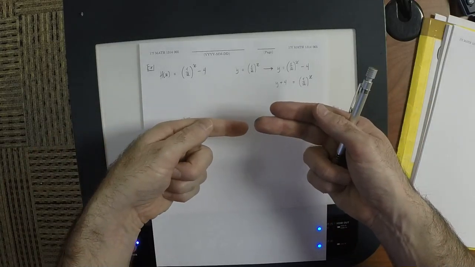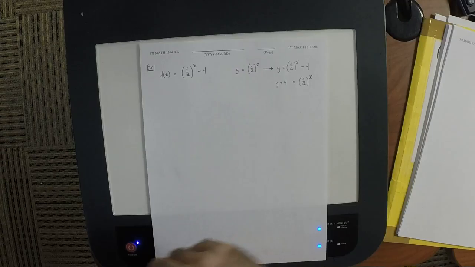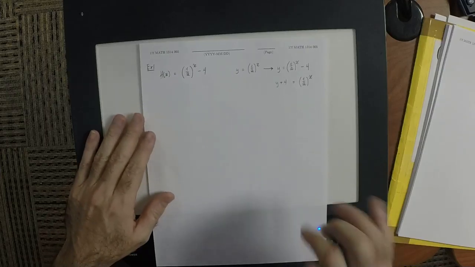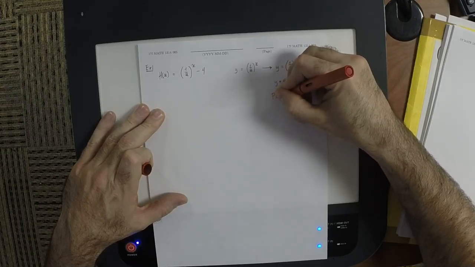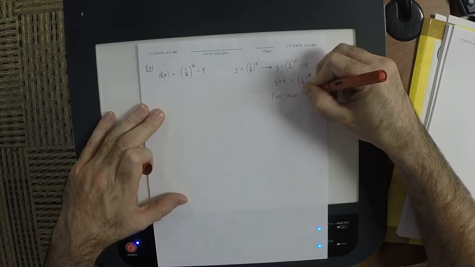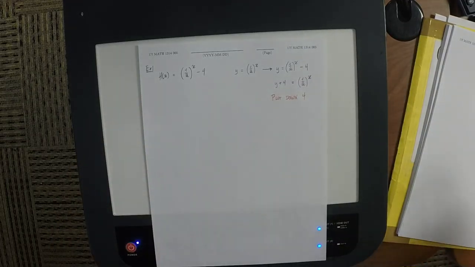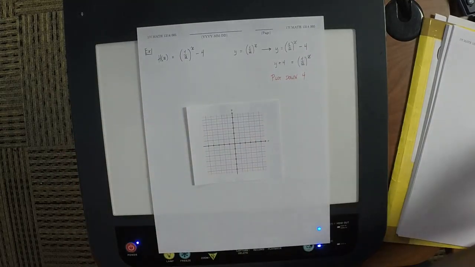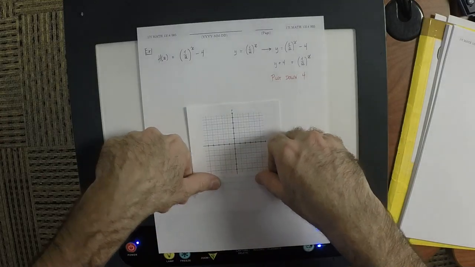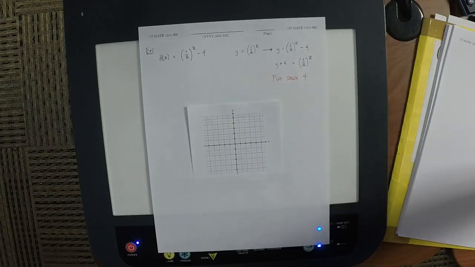So what it's doing is it's pushing the coordinate system, the axes, up 4. Alternatively, instead of thinking that the coordinate system is moving, the plot, you could say, is moving down 4. In the same sense that if I was somehow magical and I could hold all of us fixed and I lifted the whole building up, that would be the same as us going down. It'd be exactly the same. Okay, good. So as a result of this, the plot goes down 4. Okay, so then let's plot this.